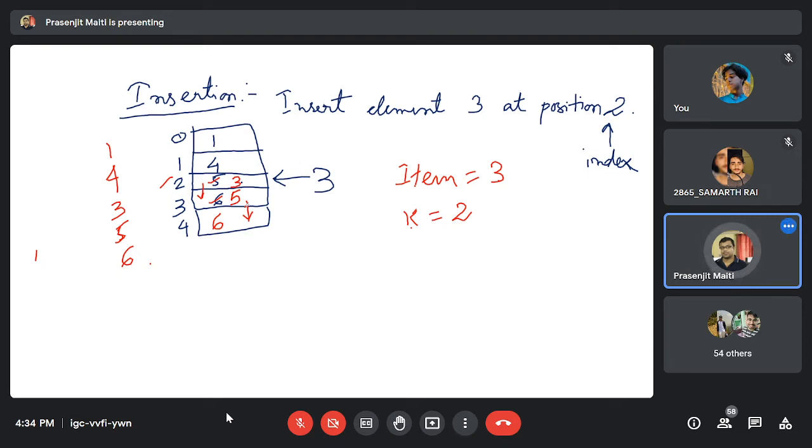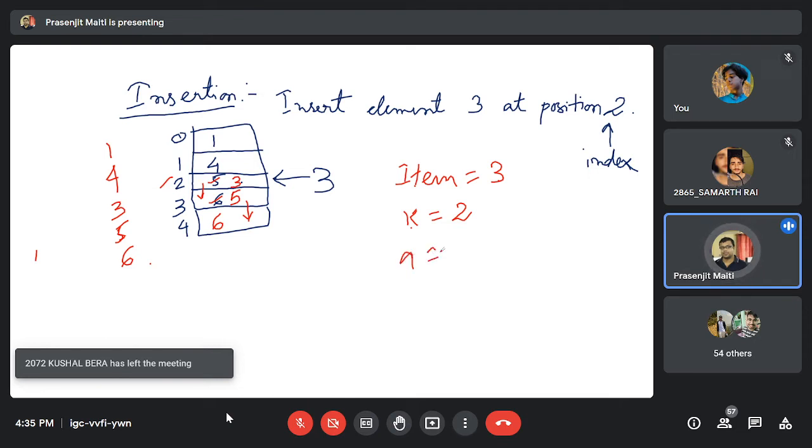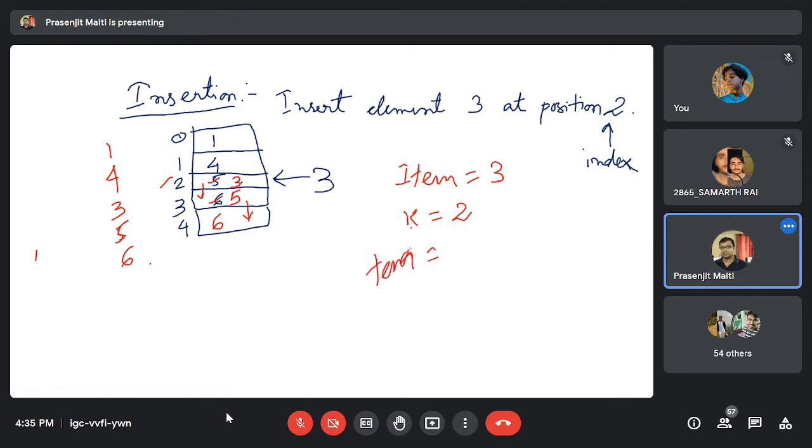The easiest way is just to shift one. Okay, sir. Got it. If we use more than one variable, then more memory is used to store. So our main aim when you study algorithms is to reduce the space and also reduce the time. And here you can see only one operation is performed. You just shift there.